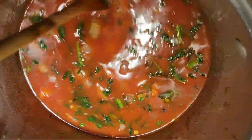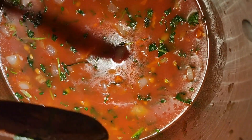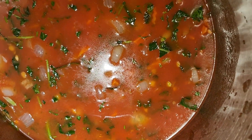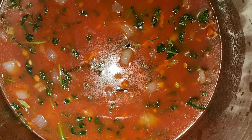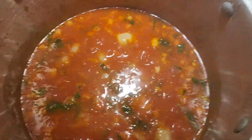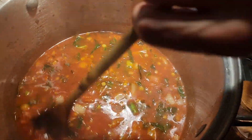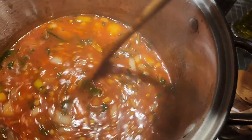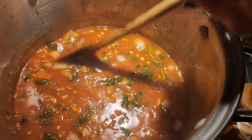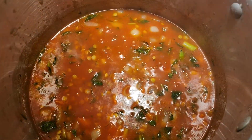I'm going to put a lid on this and get it cooking on low. I want it to cook and let those flavors get together. If it gets too thick I'll add a little more water — I want it to thicken up some, but not so thick it becomes a stew. It's been ten minutes; I just want to see if it needs more water. It looks really good — it's starting to thicken up and smells so good. We've got a good twenty minutes left.